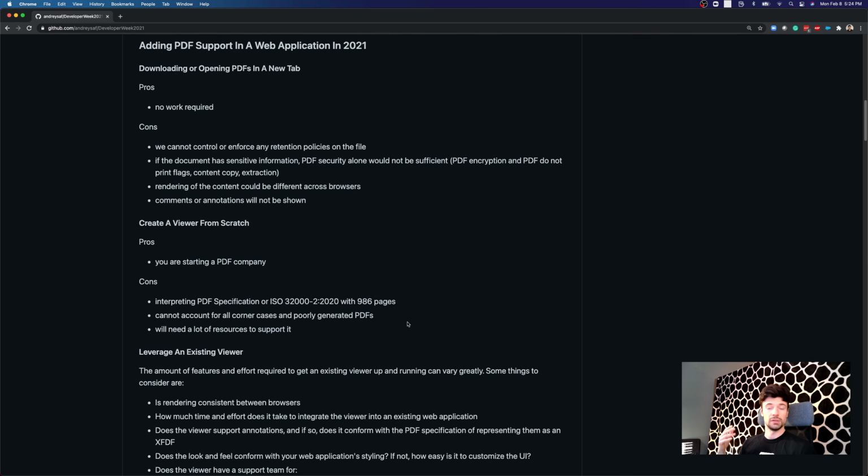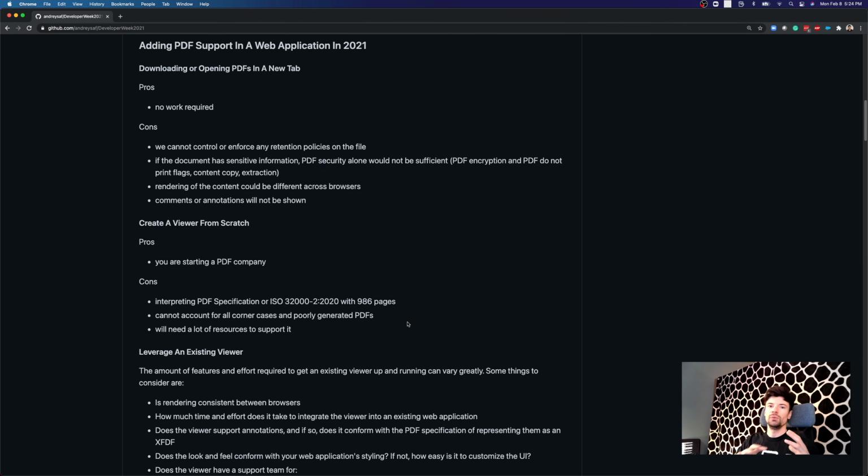And then again, on the desktop, we've got Adobe Reader, we've got a number of other readers. And again, because there's one PDF specification to govern how the PDF format should look and feel, unfortunately, everybody implements it or interprets it in their own way.